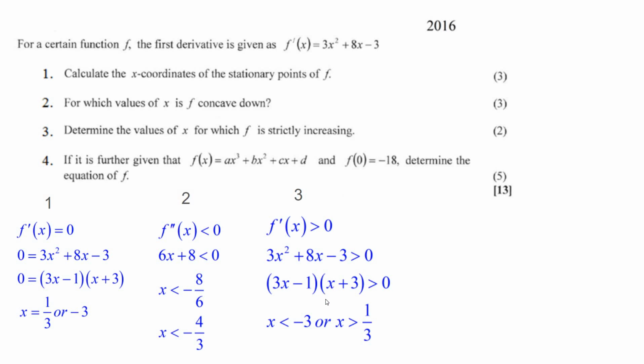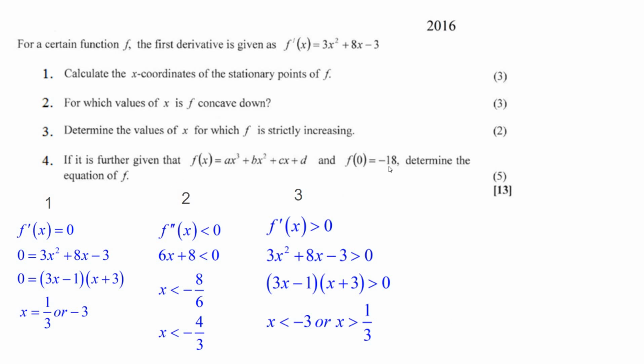And when x is greater than 1/3, there's another x-intercept at 1/3, it also goes above 0. You could draw a picture of it and look at it. You need to write your solution set like this with inequalities. I guess you could use interval notation. Let's try the next question.